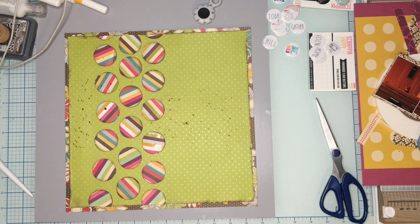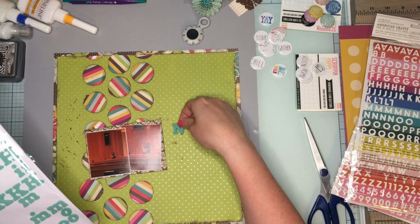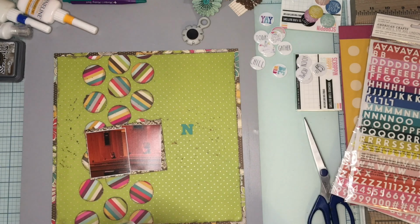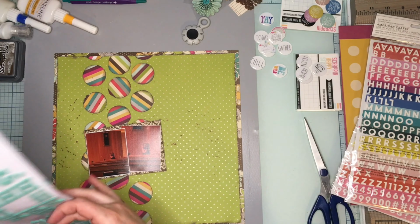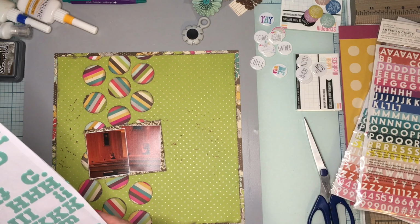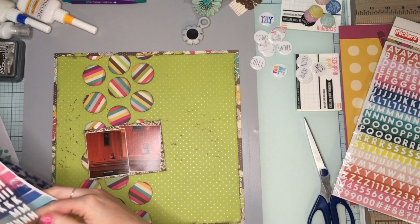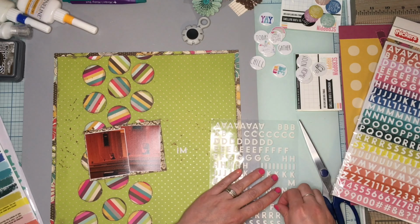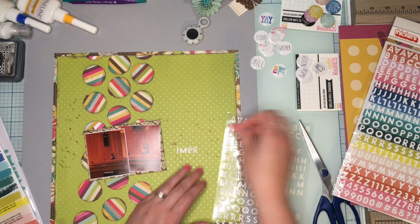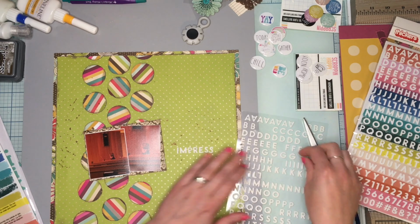And then I'm just going to start plunking down the little bits of embellishments that came with the kit, and the Flair that I picked out. I ended up picking out one that says Brave, one that says Gather, one that says Today, one that says Shine Bright, and one that's a rainbow. So a couple of them will be in little clusters. I'm going to do a cluster down the left side of the photo, and then one on the upper right side of the photos. And then I'm going to put the butterfly by the title.